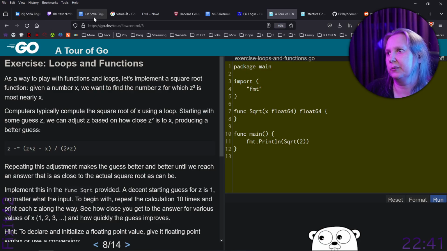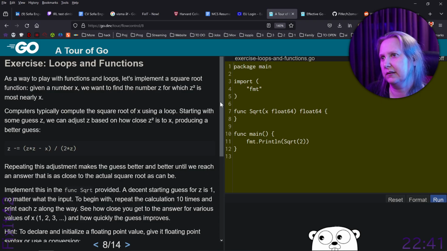So exercise: loops and functions. As a way to play with functions and loops, let's implement a square root function: given a number x, we want to find the number c for which c squared is most nearly x. Oh no, this isn't fun.